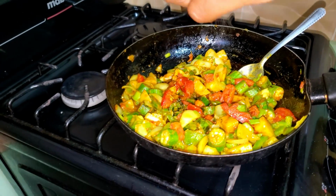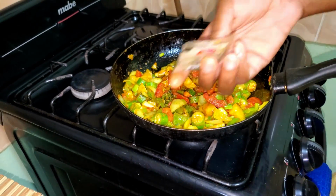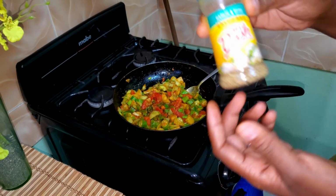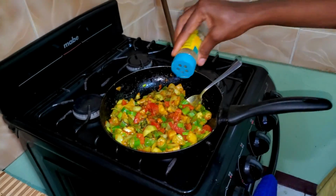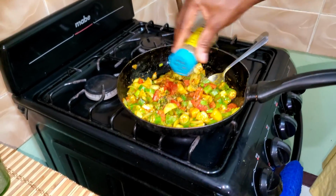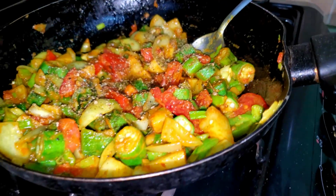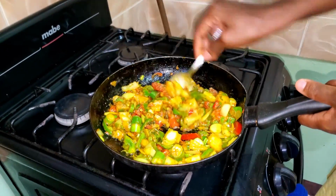I'm going to put some black pepper in it too. This is one of my favorite, like one of my secret ingredients too. This is the garlic herb. This is Dash. So we just dash everything in right now. Stir.